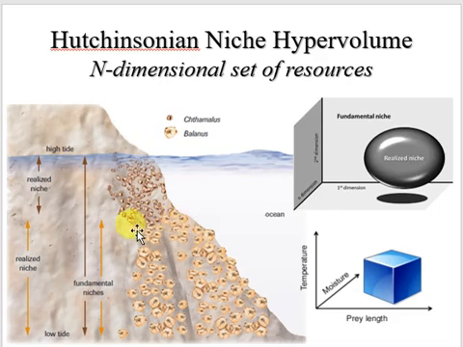So because you have two species coexisting here, the actual niche that the Chthamalus occupies is a small area. That's the realized niche. In ideal conditions, without this Balanus, it could occupy this entire region. So again, this entire region is the fundamental niche for the Chthamalus, but its realized niche is this small area here.